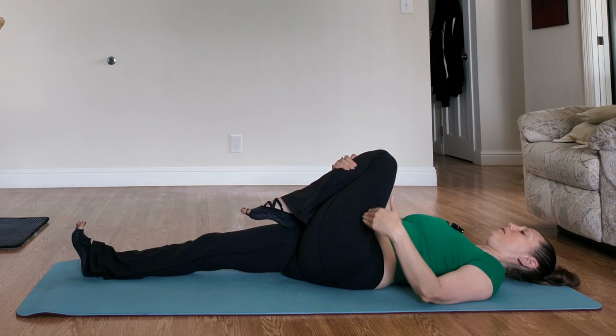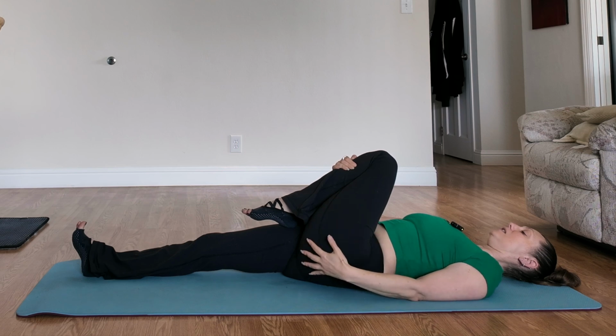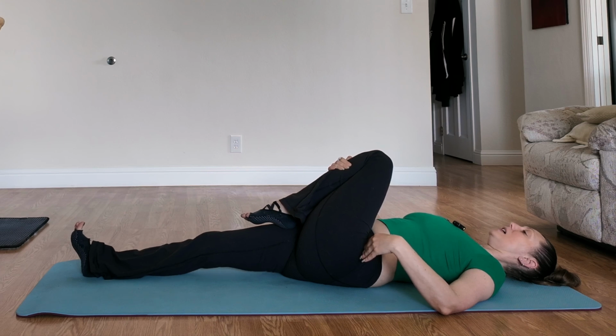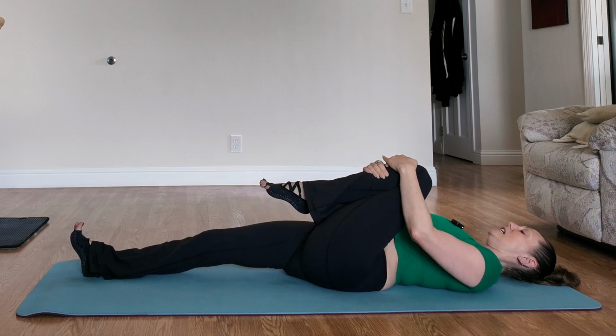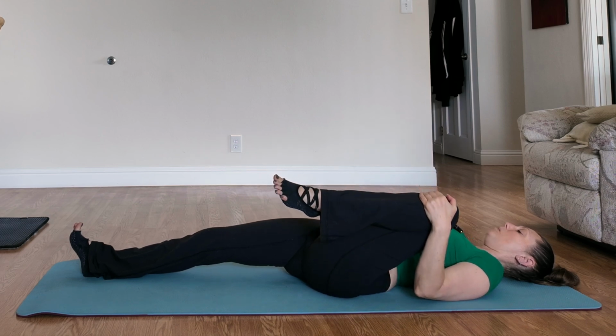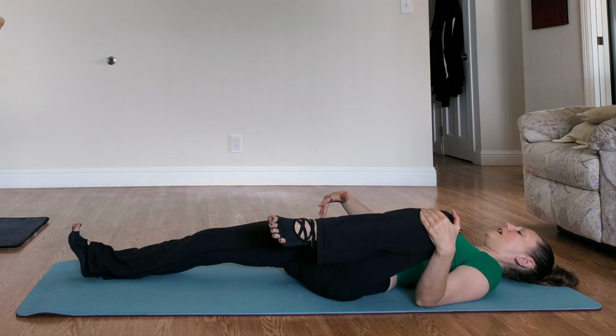It's not going to be a very big movement. You may feel a stretch on the outer thigh and in your glute, and that's okay. And you want to work that internal rotation as best you can. Keep that right leg slightly active. And then again, pulling your left knee into your chest as you go into external rotation of the hip, keeping the pelvis level. You may feel some inner thigh stretch here.